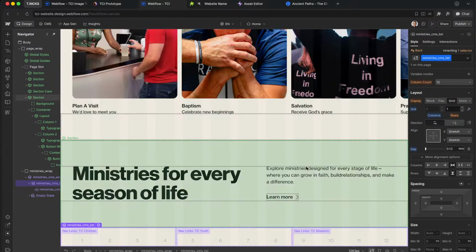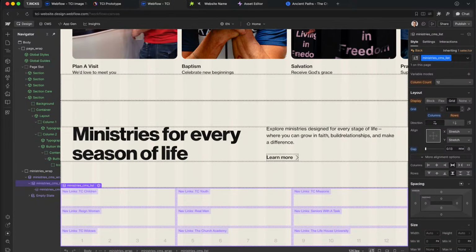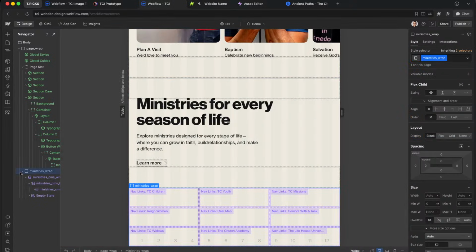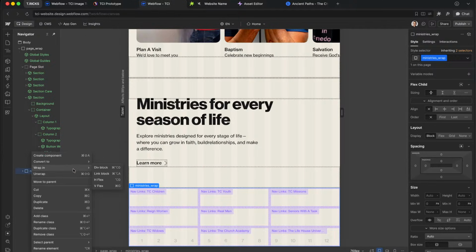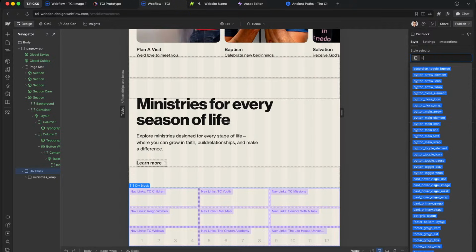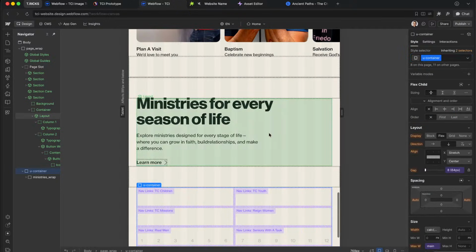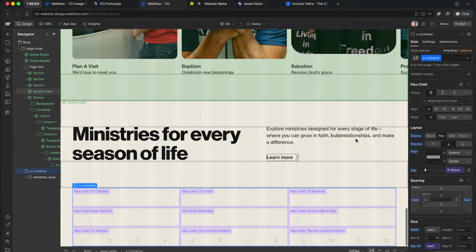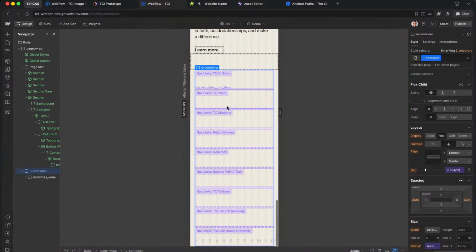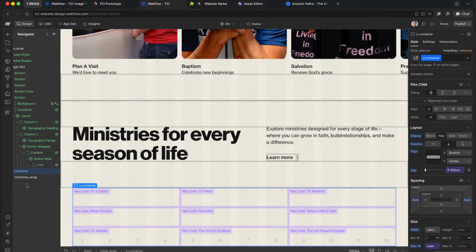Okay, let's see. So now we have 3, and if I go down to tablet, nope. Where? Oh, it's because I'm not in a container currently. Let me wrap this in a quick U container, U dash container. There we go. Okay. So we're on desktop, then we go to tablet and we get 2, we go to the next one and we get 1, and we go here and we get 1 as well. So that's good.